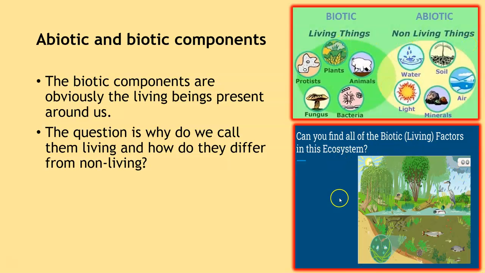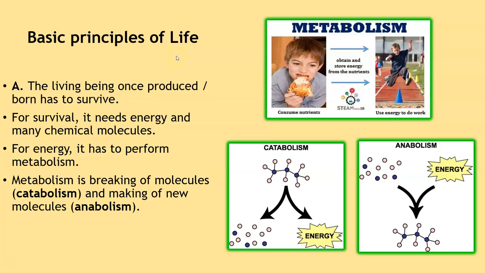Now, have a look at this image here. Can you find all the living or the biotic factors in this image? Now, there are certain principles which help us to find out the things that are living as well as non-living around us. So let us have a look at these principles. The basic principles of life.